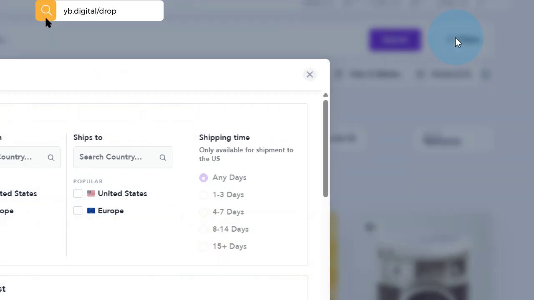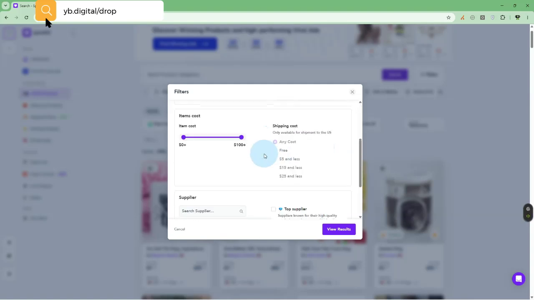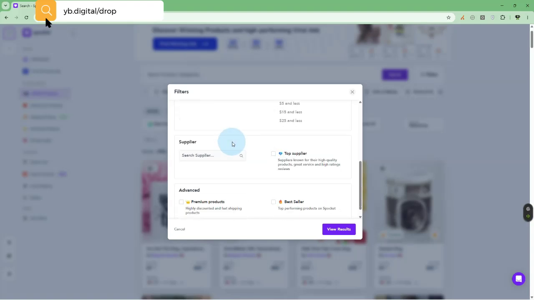If we click on filters, we get more options. We can choose the shipping origin, lots of different countries here. Europe, Canada, UK, Australia, Bulgaria, China, and so on, and the shipping destination with a full list of countries. So if your audience is concentrated in a particular country, or your site targets a specific country, you can set that here. Then there's delivery time. This one only applies to shipping from the US, any duration, 3 to 4 days, 4 to 7 days, 8 to 14 days, or over 15 days. Finally, we can filter by product cost from $0 to $100. And I'll show you something about that in a moment.